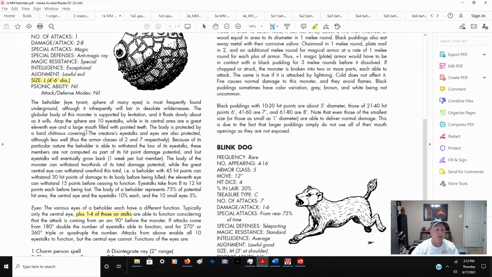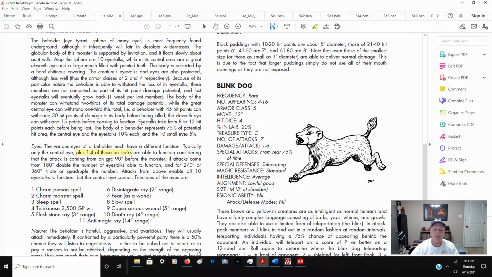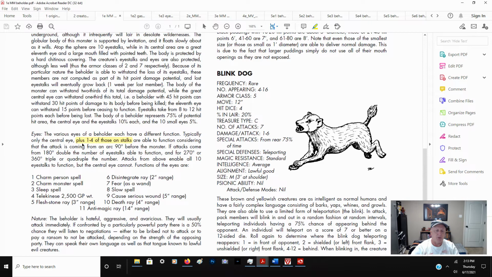And that's what you think of with Dungeons and Dragons. So they talk about it levitating, floating, having the eye stalks, the big eye, the pointy teeth, the different armor class sections, and the hit points, and so on down the line. And something else you'll notice as they go over the Beholder through the different editions, they talk about it using different numbers of eye stalks in a round.